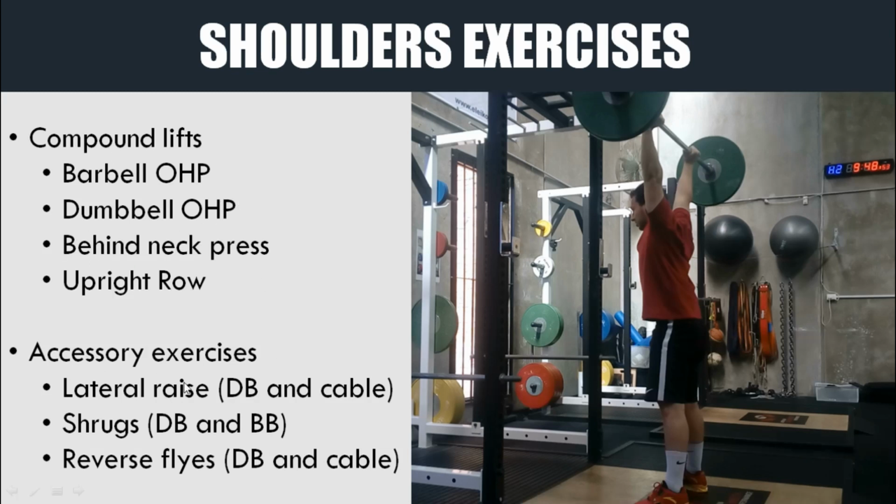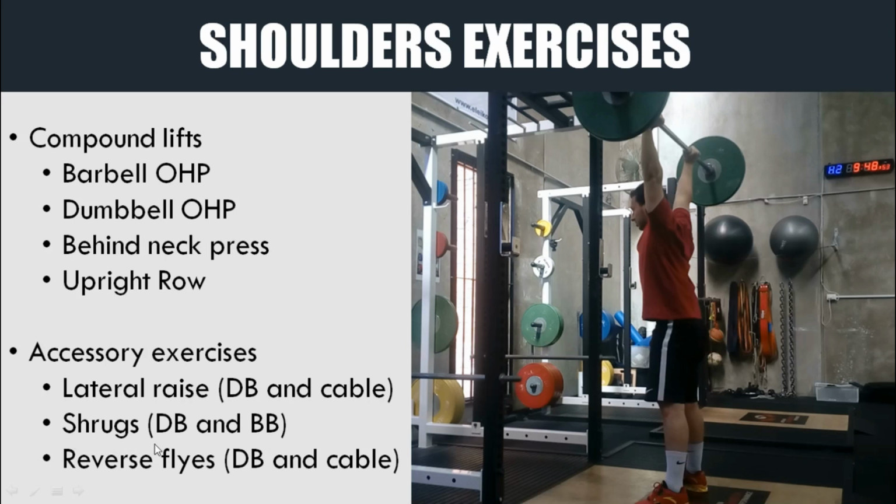So then we have some accessory exercises we can do if any particular part of the shoulder is not growing at the rate that is desired. Lateral raises with dumbbells, or you can do that with cables as well, are going to primarily emphasize the middle delts, the middle deltoids. Shrugs, both with dumbbells and with barbells, are going to hit the upper traps pretty well, because it has that scapular elevation movement to it. So any sort of shrug variation, even machine type shrugs, could work.